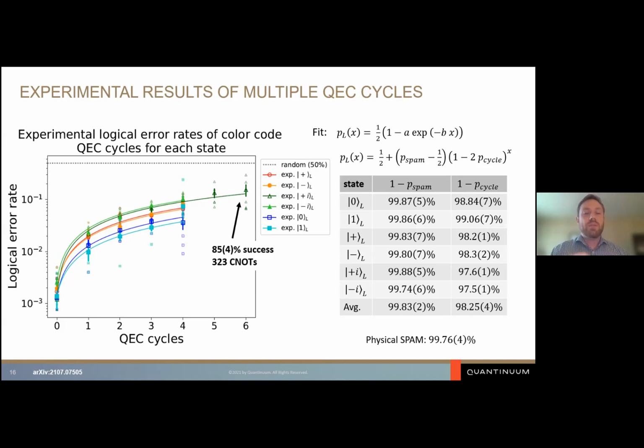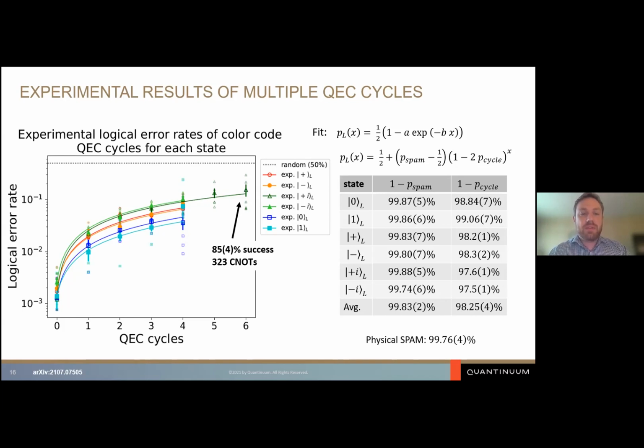So we broke up the number of shots, the number of runs that we're doing, into different chunks, and we looked at the spread of that using jackknife resampling. From that, we calculated the average as well as the error bar. The error bar is 1 standard deviation, indicating the variance in the experiment. And then the darker points are the average.